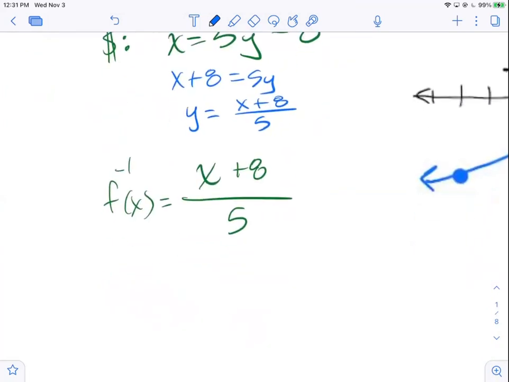Now, let's look at another version of this inverse function. The way we have it is really nice, but we can divide both terms by 5. That's the same as 1/5 x plus 8/5. And that's the graph of a what? mx plus b, that would be a line, right? A slanted line.